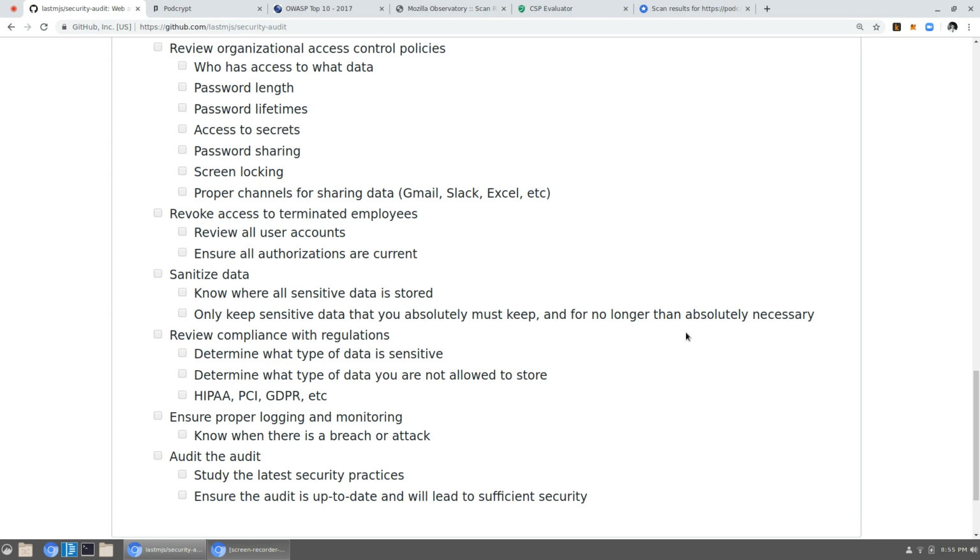Who has access to the secrets? So not only, I guess I've been talking about you as in one person, but there are going to be multiple people who might have access to the secrets. So we need to make sure that those people are trustworthy and that those people are acting in a manner that's secure. Their screens need to be locked. They shouldn't just be leaving their laptop open or maybe even accessible in public places, common sense things like that. We already talked about password sharing and things like that.